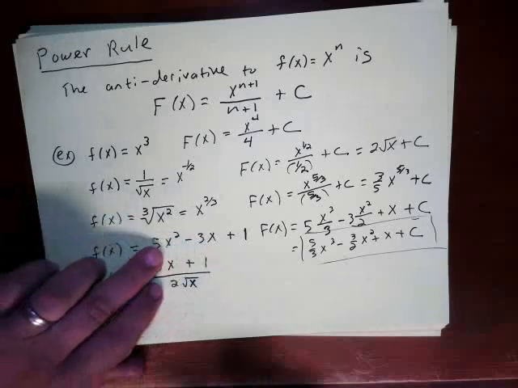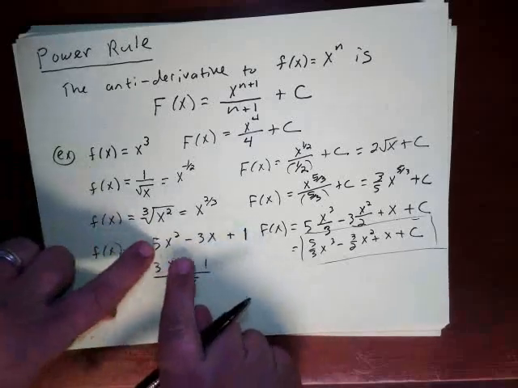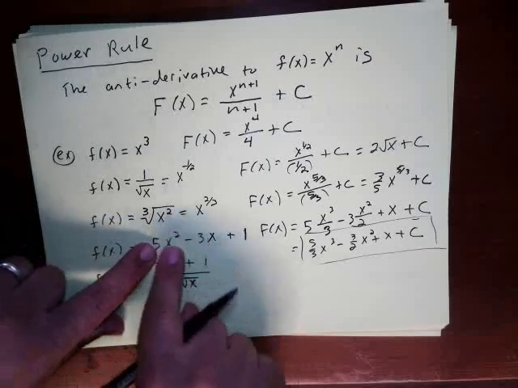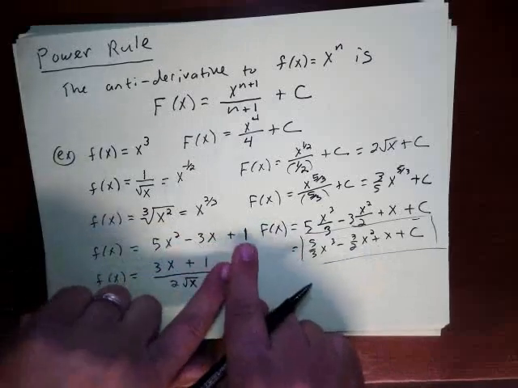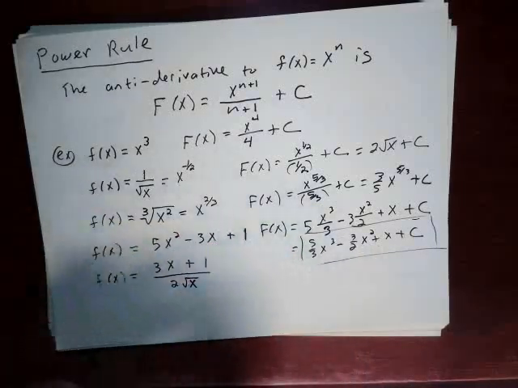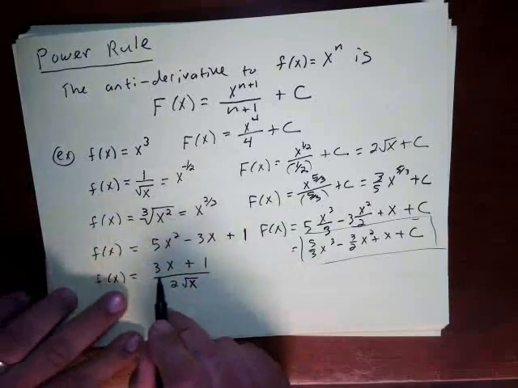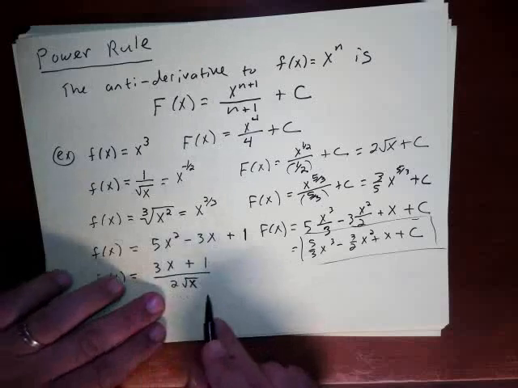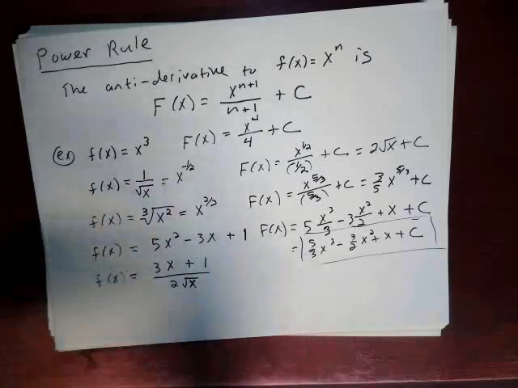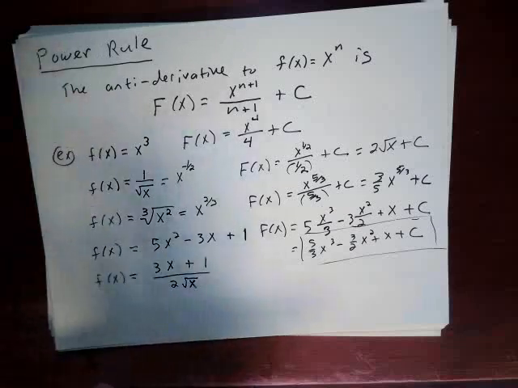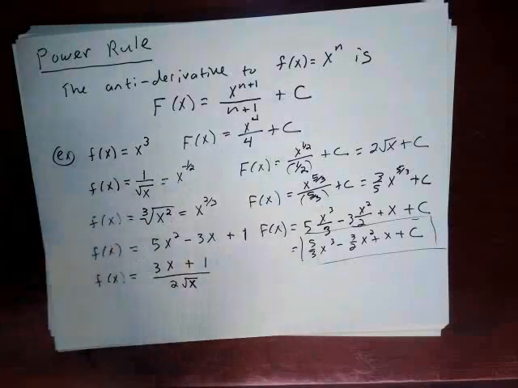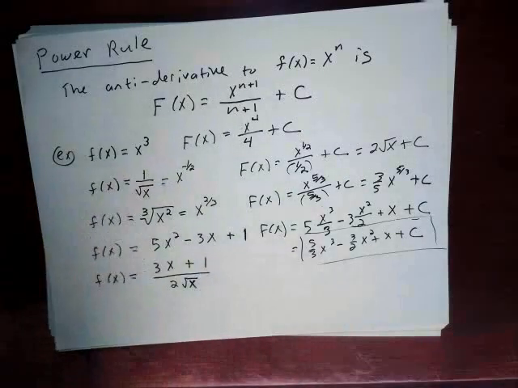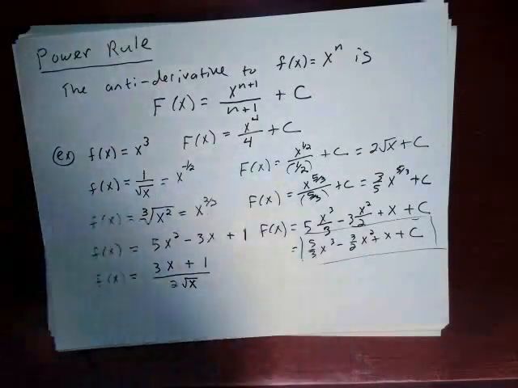And that's how I would simplify it. Okay, so you can treat these kind of like you did derivatives, where you could pull out the constant multiple, use the power rule, put the constant multiple back, break it up over the sums and differences. You cannot break it up over a product, or I can't do like the antiderivative of the top and antiderivative of the bottom. You can't break it up over products or quotients. Just like the derivative, you can't do that. There are going to be special rules in Calc 2 where you're going to be able to undo those things, but certainly not at this point. Okay, so don't even worry about that.